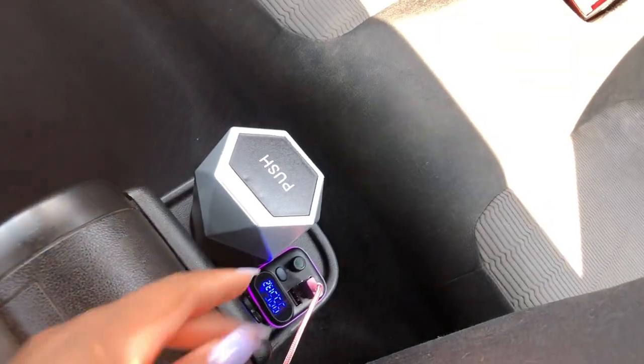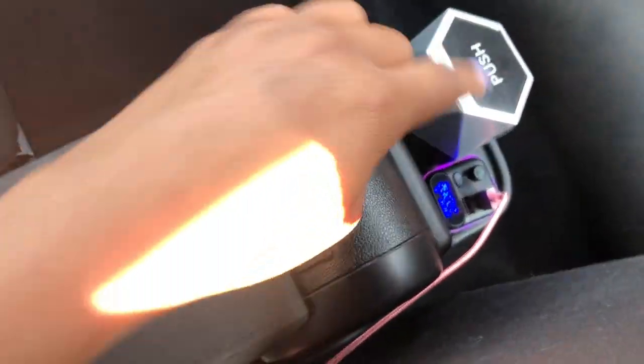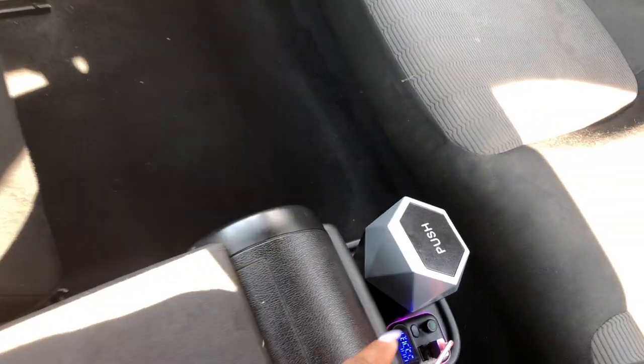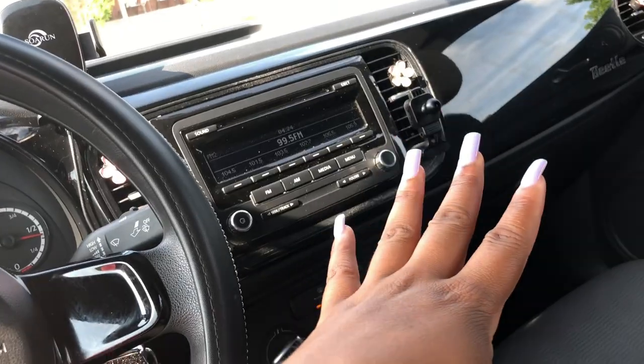Back here, this has my cables of chargers. I bought a 4-pack of pink chargers to match the vibe of the car, and it's plugged into my Bluetooth transmitter. A Bluetooth or FM transmitter connects to a blank radio station, and it allows you to connect to this device, and then the music that you play from your phone will play through your radio or your speaker system. So I have that because this car does not have Bluetooth. I really thought it did. I don't know why I thought it did, but it doesn't.